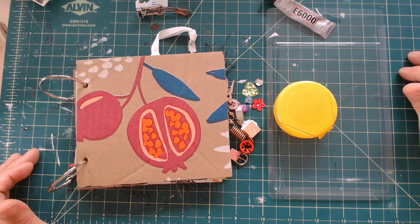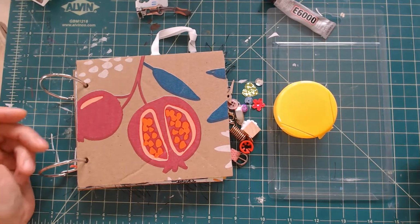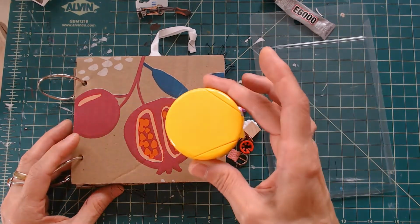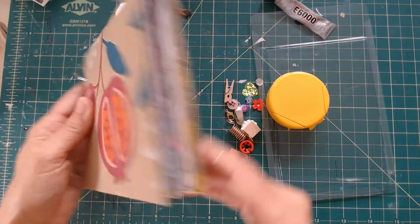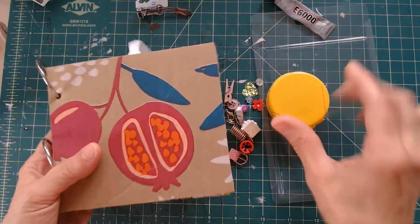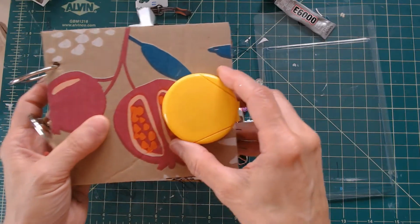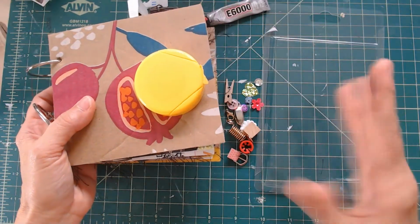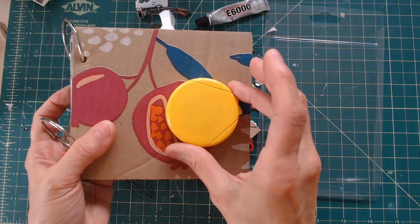Hey everybody, I am going to try an experiment. I've seen this done before on YouTube, but I'm going to create a clasp with a lid for my junky book I'm working on this month. And I'm not quite sure how it's going to turn out. I've thought a little bit about how I will construct this, but we'll see how it goes.